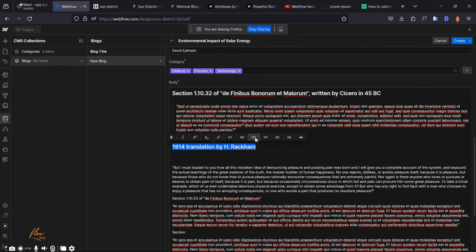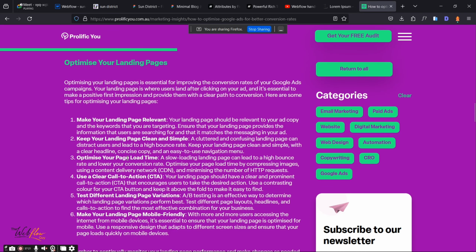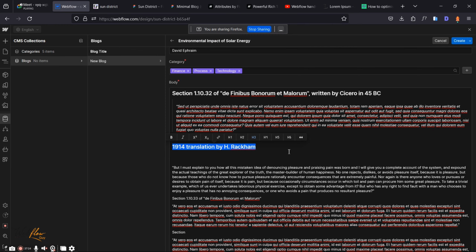H3. Now, there are some blog sections or some blog posts like we have here. There are images in between these blogs. Now, how do you go about that? So let's say I want to add the image above or underneath this 1940. Now, can you see this plus item that is showing? You click on it and you can select image. Now, sometimes you may not see this plus icon because it dances around, but just make sure you can even press enter multiple times just for you to get the plus icon. Then you click on it.